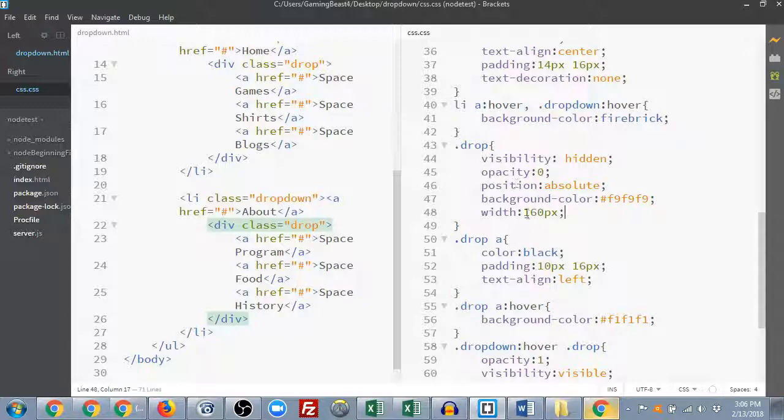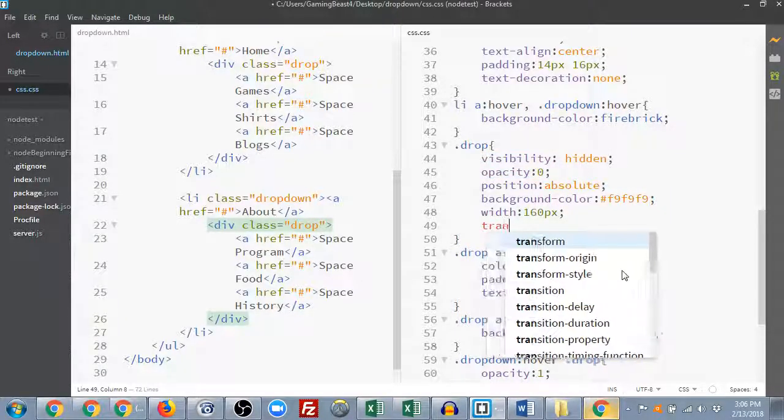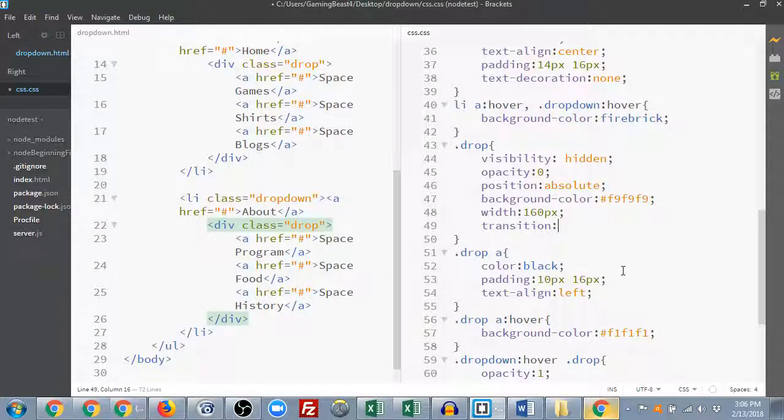So I come over here to drop, and I say, all right, whenever visibility or opacity gets changed, I want to animate that change. So I can say transition. When the opacity changes, I'm going to animate that and have it take 0.8 seconds.